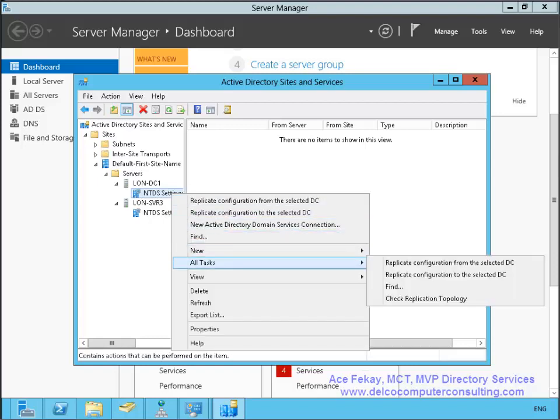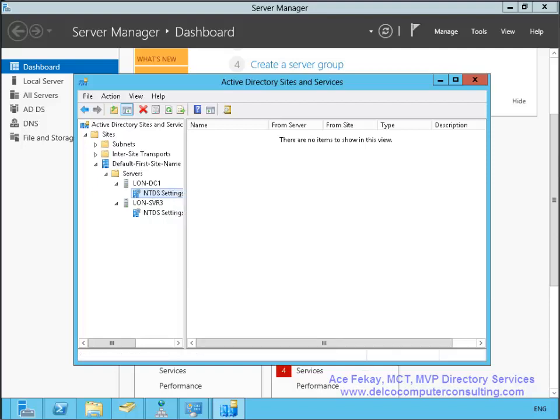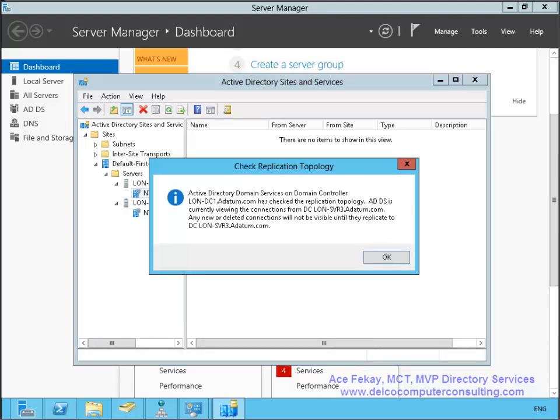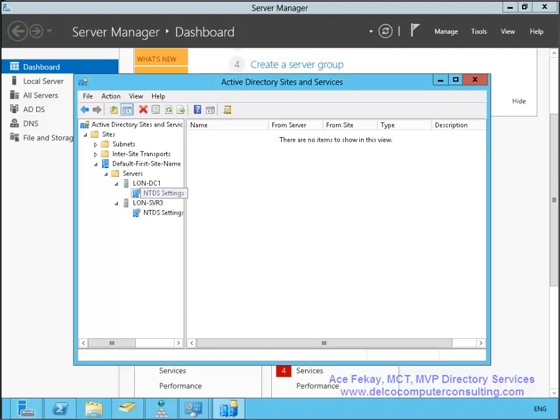So I'm just going to click on check replication topology. That kicks the KCC into place. Just got to give it time. This is not rocket science here. So I'm going to pause the window here until that's done. All right, after about 5 minutes, you can see that the KCC automatically generated that. I didn't do it manually, because otherwise it wouldn't say automatically generated.